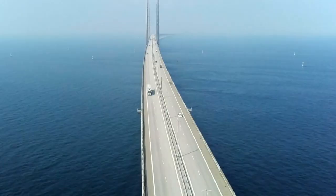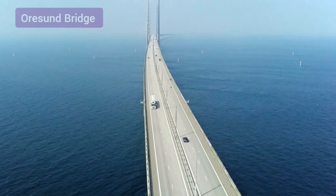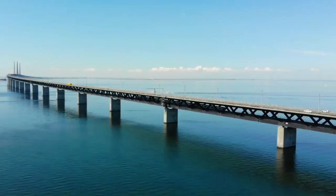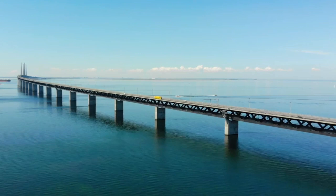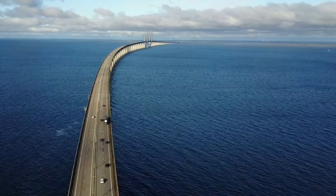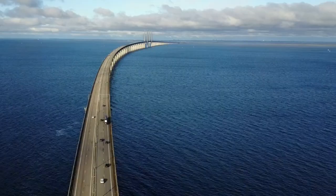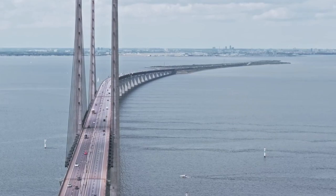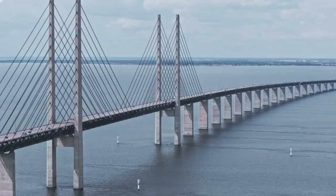Øresund Bridge. Decades in the planning and often controversial, the Øresund Bridge has quickly become a Scandinavian icon. The bridge is around 10 km from Copenhagen, and you can either drive across or take the train. On the Danish side, it starts out as a tunnel so as not to interfere with flights to and from the adjacent Copenhagen airport. This 8 km structure opened in 1999 and now links the island of Zealand, Denmark's largest island and home to Copenhagen, to the southwest coast of Sweden, specifically to the port of Malmö, Sweden's third-largest city. Fans of Scandinavian drama will know that the Øresund Bridge has recently gained much global infamy as the central focus of the smash-hit Danish-Swedish TV drama The Bridge.